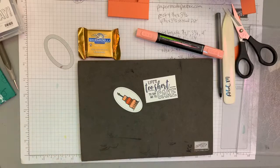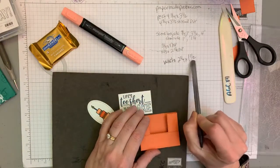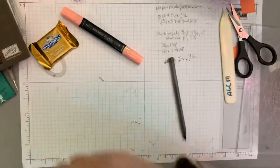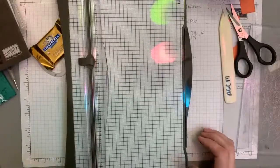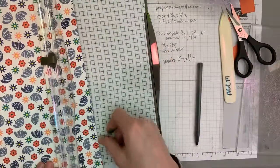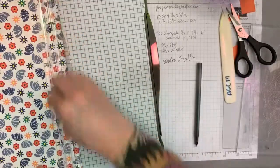All right, now we need to do a little bit more cutting. So we've done our scoring and we've cut our white piece. Now we need to cut some designer paper to fit into our Ghirardelli treat. So where did I put my cutter? Here it is. And I'm going to use Happiness Blooms again, but I'm going to use a different pattern. And one of my pieces needs to be 3/4 by 8. So we got 3/4.